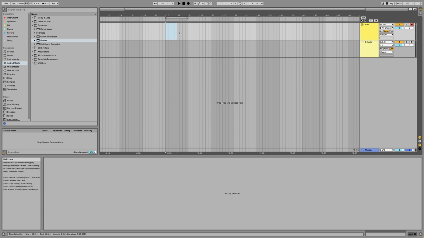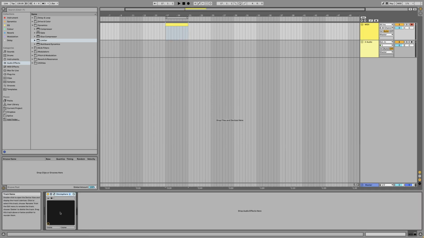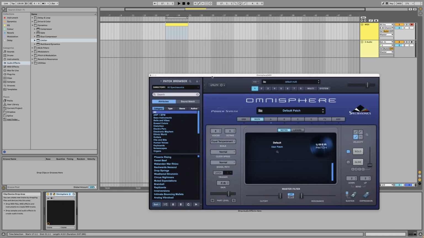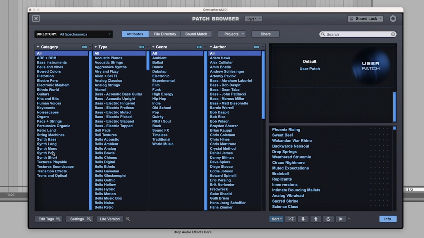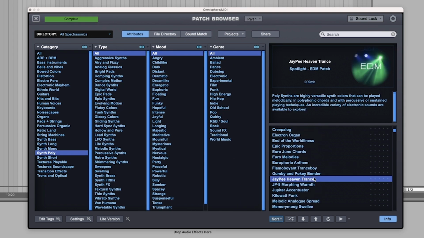In this video I will be making a Travis Scott style dark melody. And the way I'll do this is I will just simply boot up an instance in Omnisphere. What we want to do is find some analog sounding synths and use a Phrygian scale. Let's look through synth poly. Typically we want something that has a brassy quality to it.